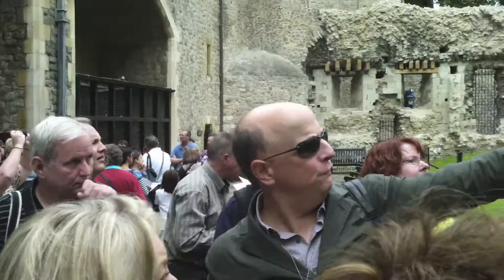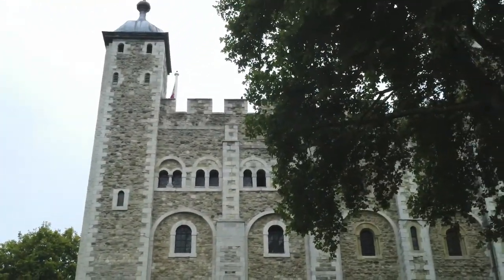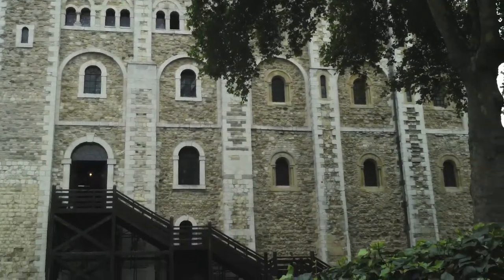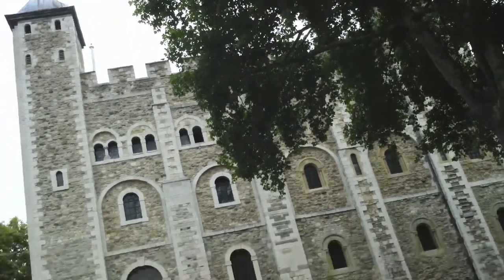So for those of you who wish to come and hear about the Tower, this is the church, by the way, where the walls are 15 feet thick at the bottom, 11 feet thick at the top. And do you see the top three sets of windows, the smaller ones in pairs? Those are original Norman windows. They are about 1,000 years old. The larger windows come later. And it's called the White Tower, built by... lots of royal stuff.